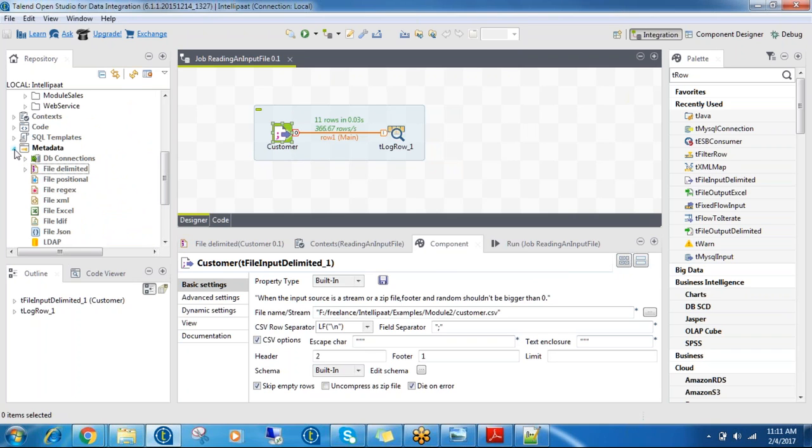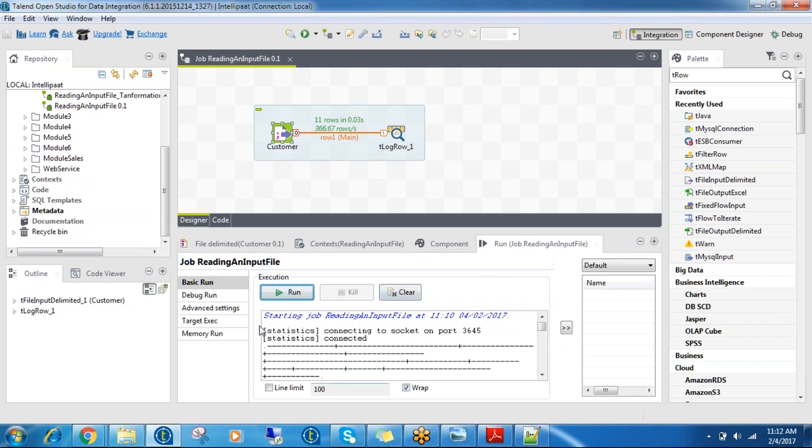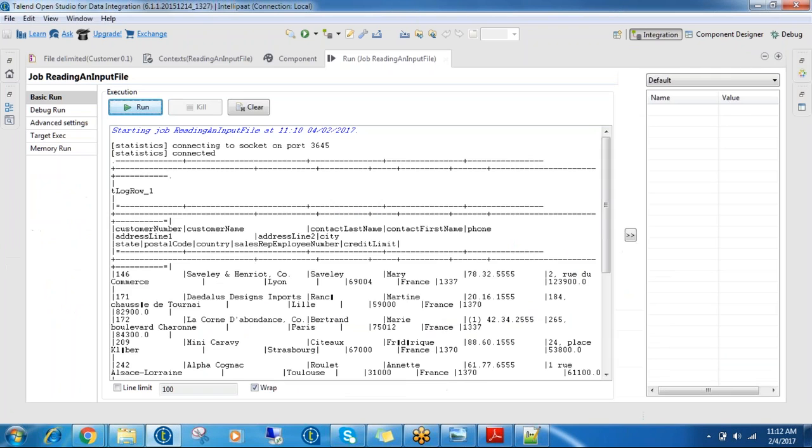So basically that's what I said. If we are using reusable components or reusable values, that will be defined in the repository, the strategy which I showed. We have two modes: one is built-in and the second is repository. Okay, so if we see our output, let's see what it is.